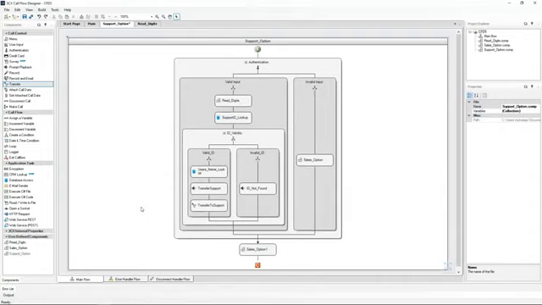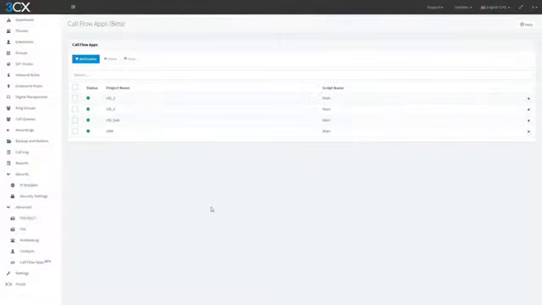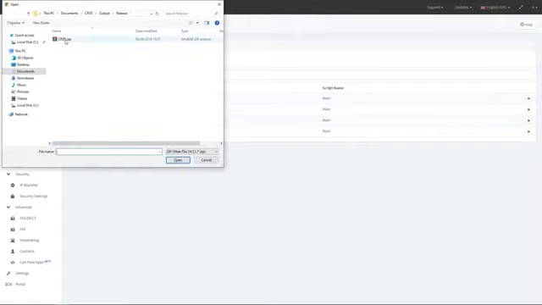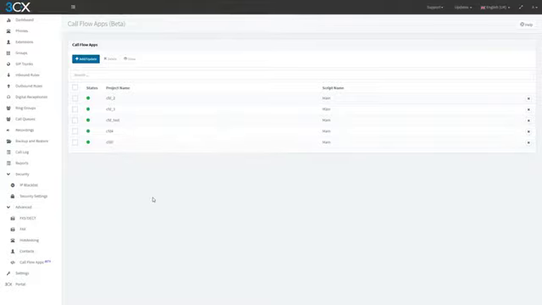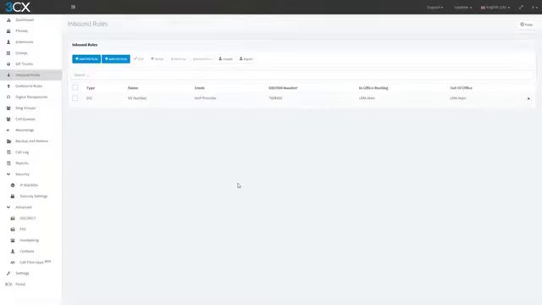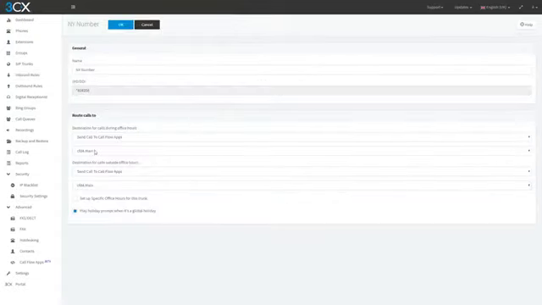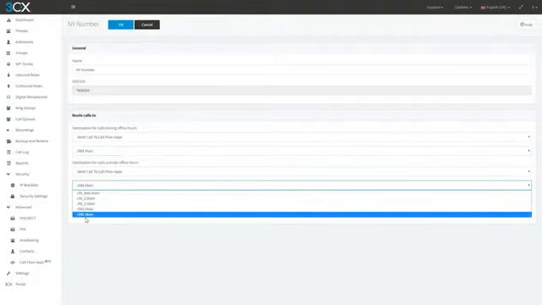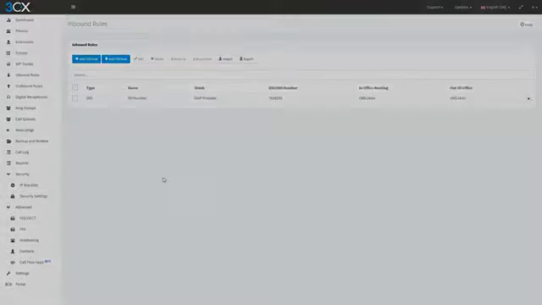In the case we just mentioned, we would need to assign a variable, just like we did in the read digits component, and define this as true. So let's go and build this project and upload it to the PBX before we go and test it. Coming to our PBX, we will go and upload the project to the PBX. Then going to our inbound rules, we will modify the routing of the inbound rule to reflect the new project. Let's go and test that now.